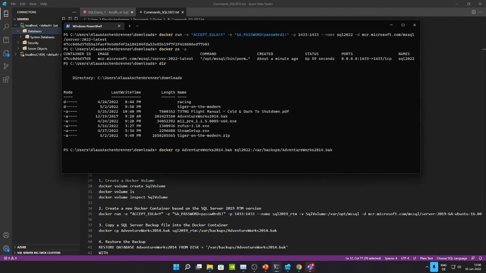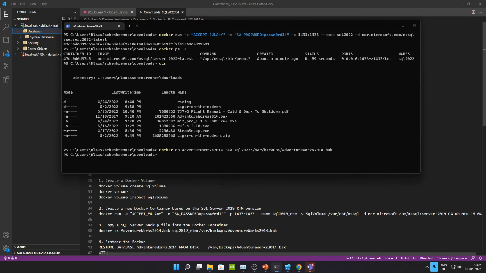Of course, as you see here, everything is Linux based. As you know, Linux has no drives. In Linux, you have so-called mount points. And here I'm just copying that backup into the folder /var/backups.